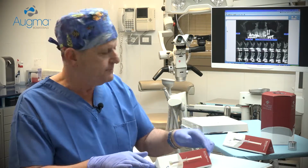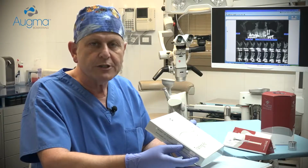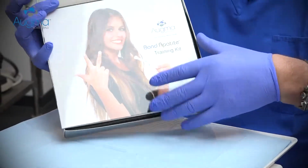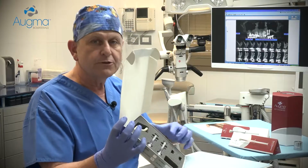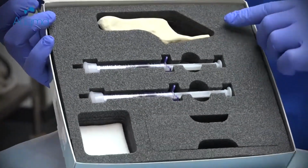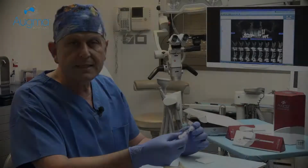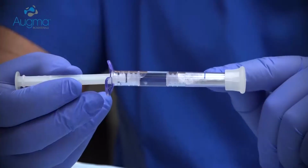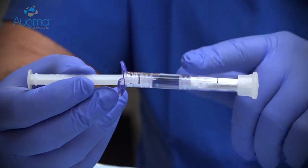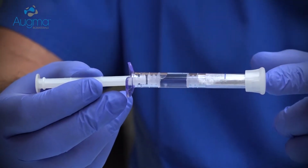So let's get started. In order to be familiar with the material, we provide you a training kit. The training kit includes a training manual, 2 demo syringes of Bond Apatite, a mandible and a dry gauze. This is the Bond Apatite syringe. It contains the powder, the liquid, a shaft, 2 pistons, a blue indicating line, and the syringe cap.